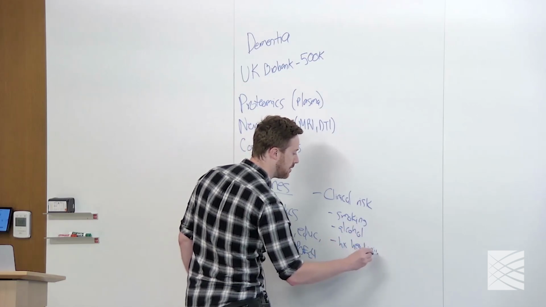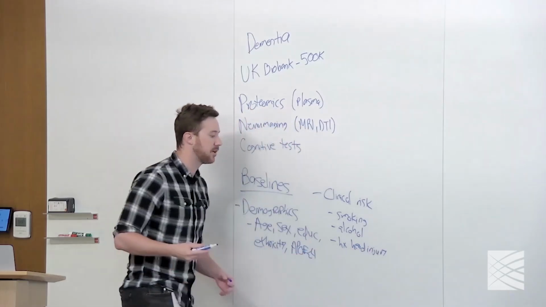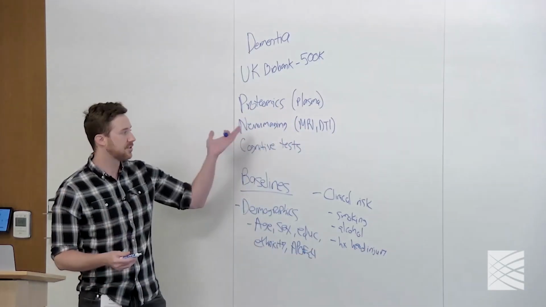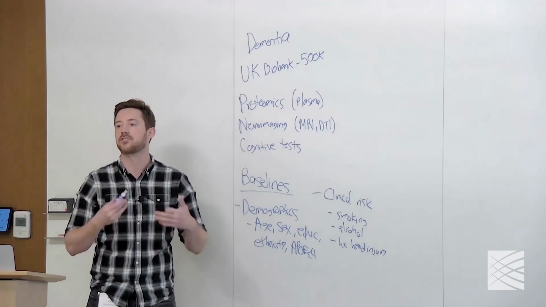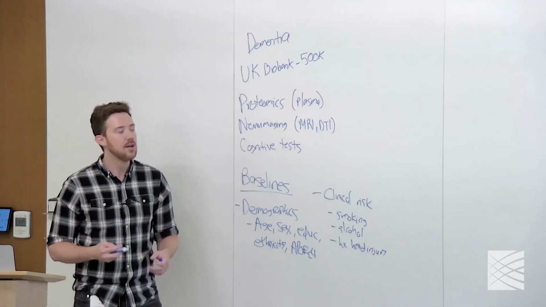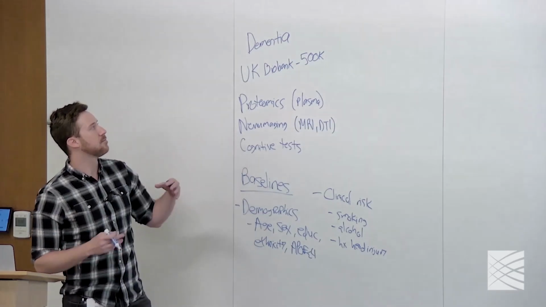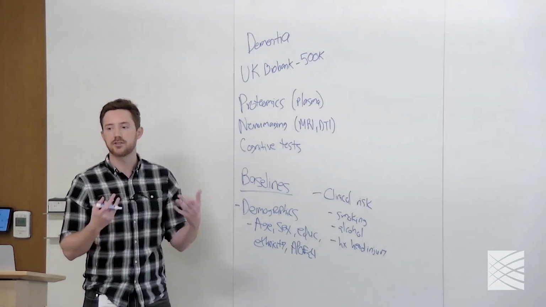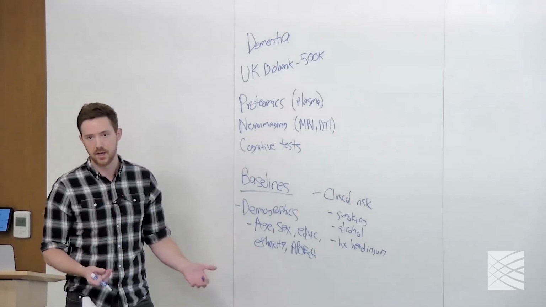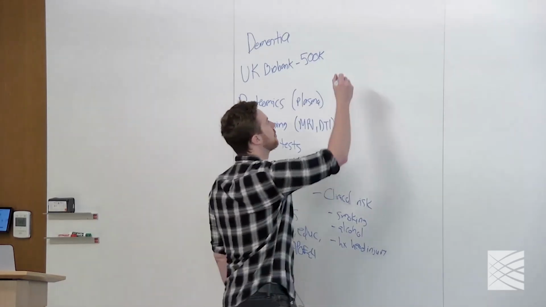And it's good to be very comprehensive with baselines because you want to be very rigorous when justifying the use of more complex and costly data sources. So these are the different features that you might want to use to predict dementia. Now let's talk about how we actually use them. So let's talk about data splitting.